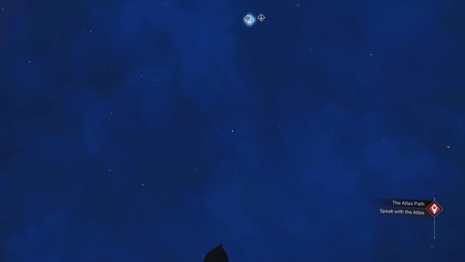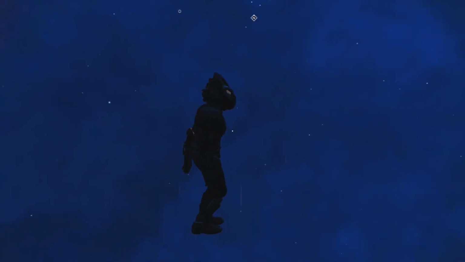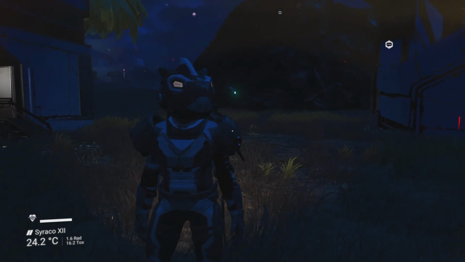Oh fudge, it looks like I've just fallen through the world. So yeah, this has been a bug for some time. I forgot about this. If you're sitting down and you go into camera mode, this is what happens when you try to come out of camera mode. You fall through the world. So yeah, just keep that in mind, people.